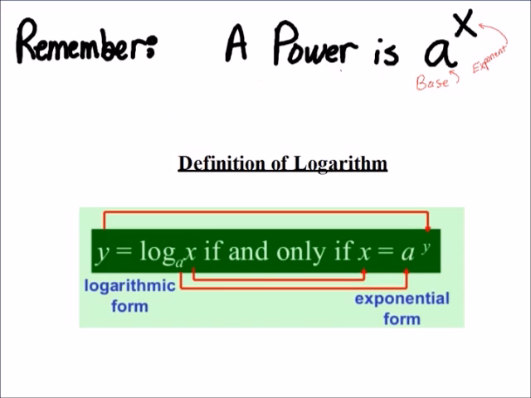Like I said before, a power is anything that has a base and an exponent to it. So when you have a logarithm, you can switch the numbers around. So when you have something like this, this is your exponent. Okay. Let's see, this is your base. Okay, that's your base. And then this could be the argument. So that's the argument of both of them.